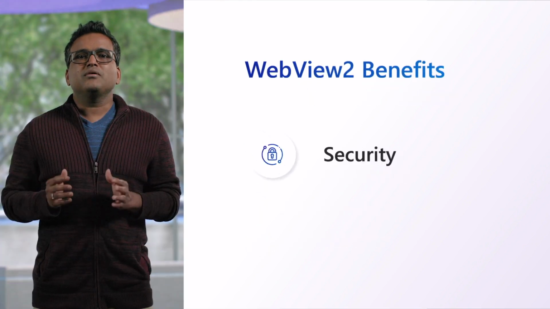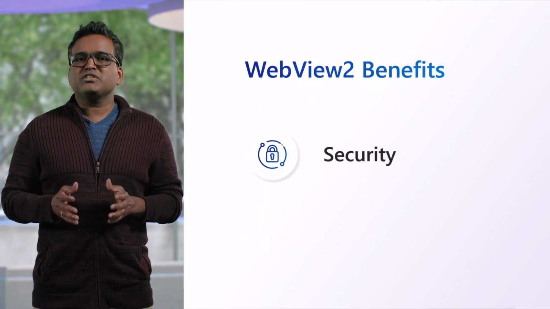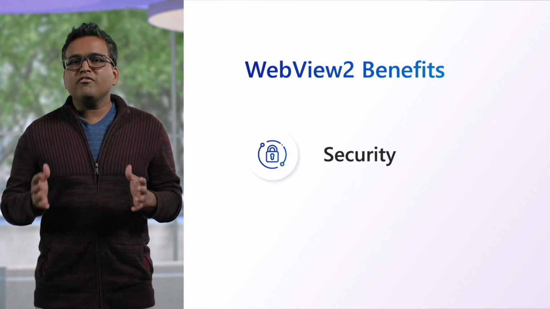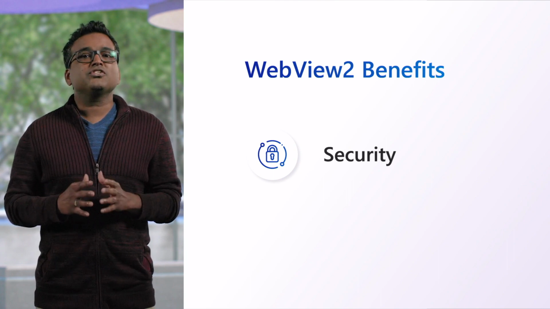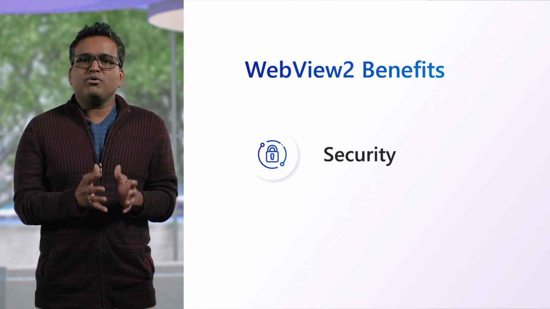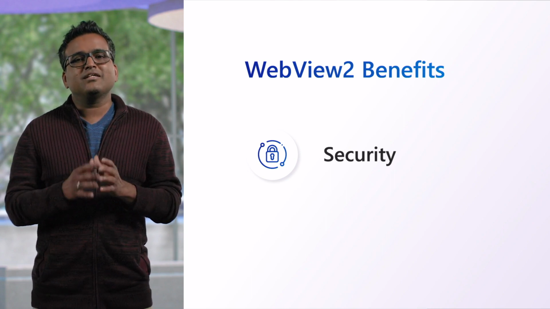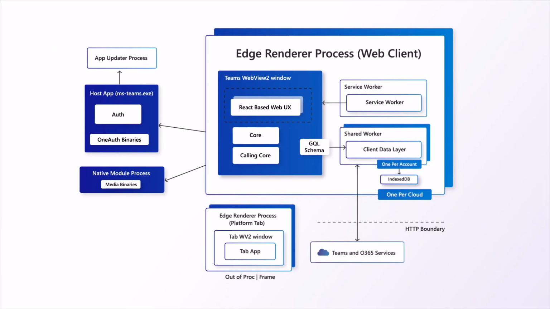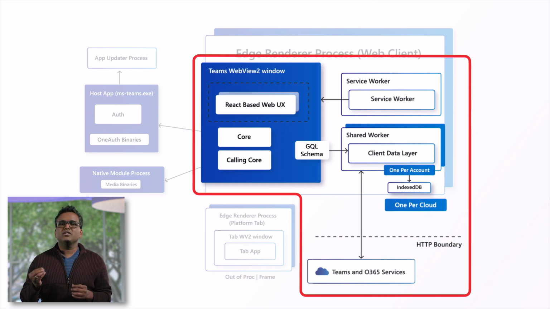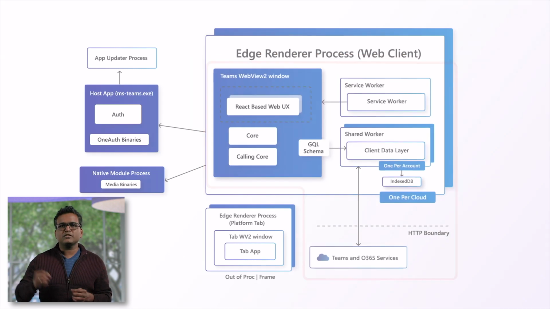The Teams application builds on WebView2, which is present in the majority of Windows operating systems by default, and gets updated with every security update from Edge. This is great for application developers to keep the core components of the application secure and keep the application package size lean. Moving on to architecture, the Teams application is a hybrid app leveraging the same Teams web application which runs on a web browser. The Teams web application is a React-based application with the client data layer running in a web worker, powering the data from the Teams services.